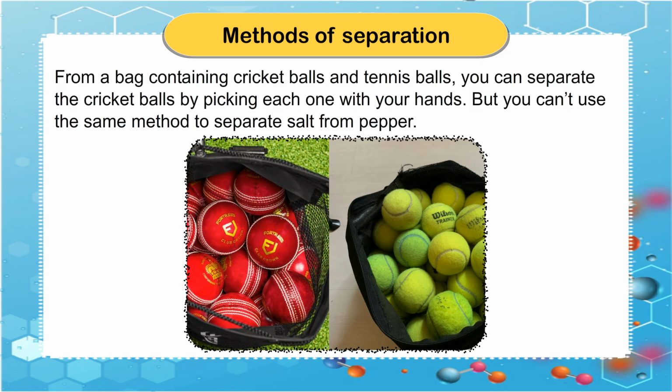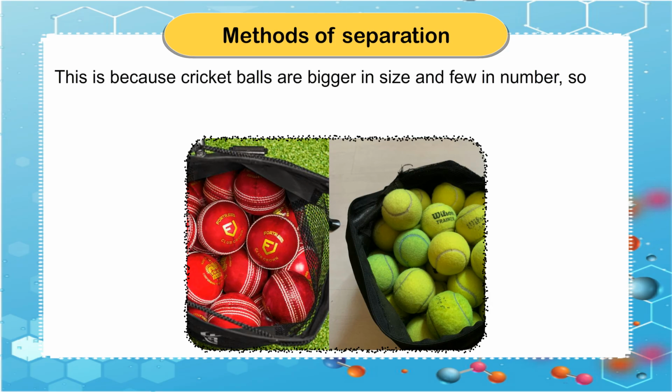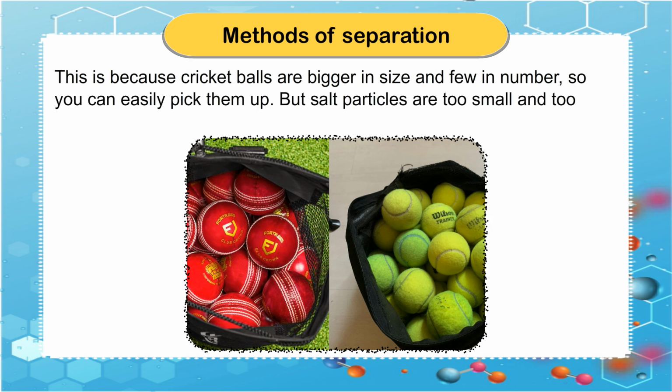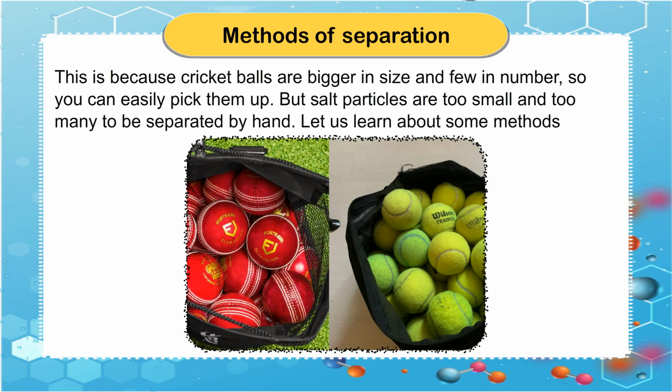But you can't use the same method to separate salt from pepper. This is because cricket balls are bigger in size and few in number, so you can easily pick them up. But salt particles are too small and too many to be separated by hand. Let us learn about some methods of separation.